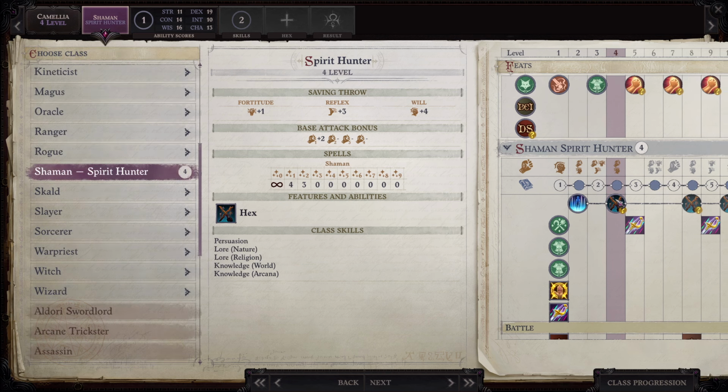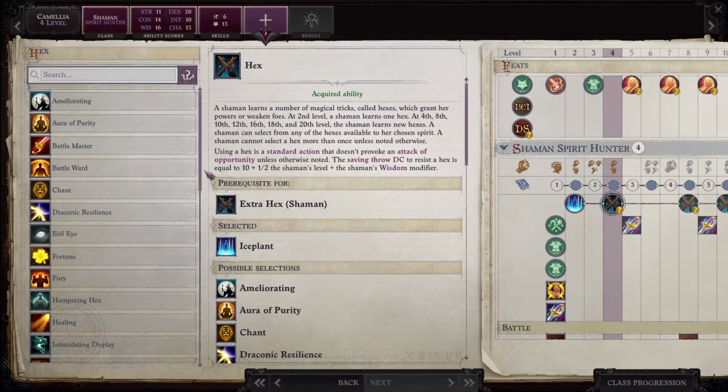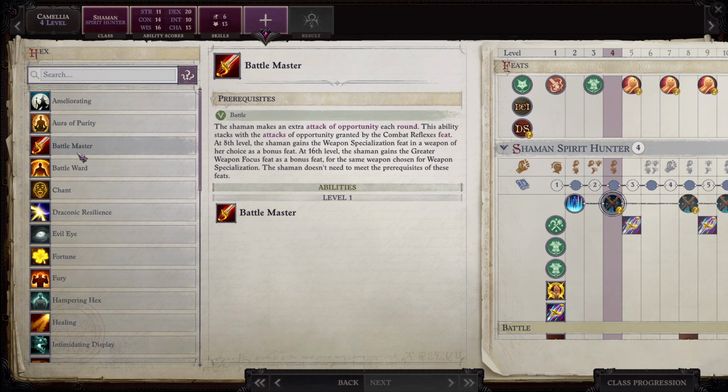Oh, level up Camellia, she gets a Hex. And +1 Dexterity. Ability and Trickery. And... I like Battlemaster.